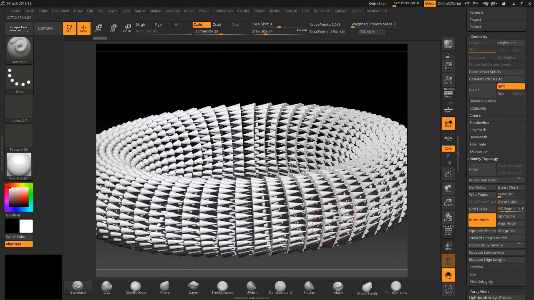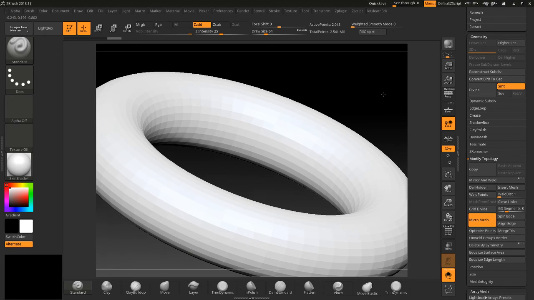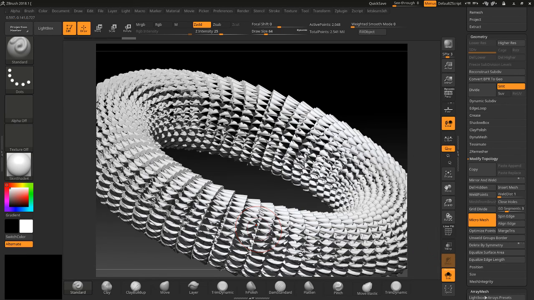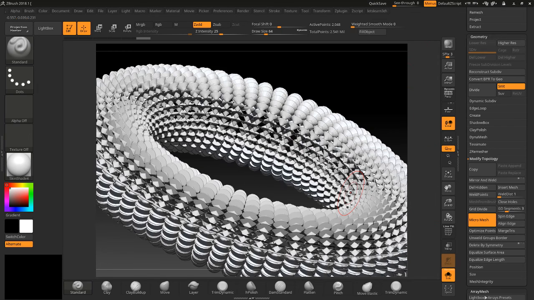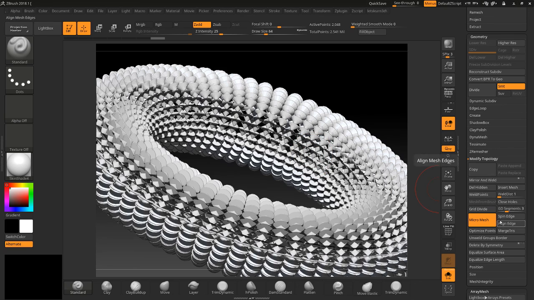Now we can render. And then if you want to change the way the edge is, I think you just click this spin edge if you want to spin it the other way. Whoa, what does it do? Huh. That looks kind of cool. So yeah, kind of spin the edge the other way. I think if you click it again, it'll just keep changing it. Yeah, it changes the direction of the edge of that mesh. So that's cool. A line edge. Let's see what that does. So what I'm doing is I'm just clicking once and then re-rendering by hitting that BPR button.